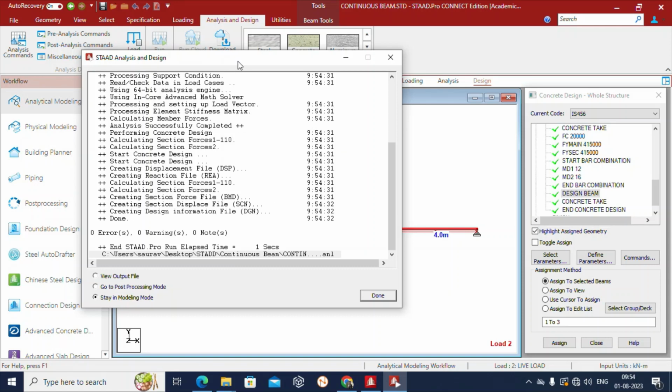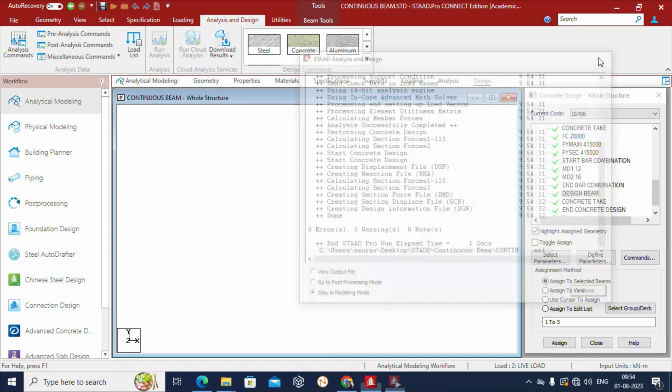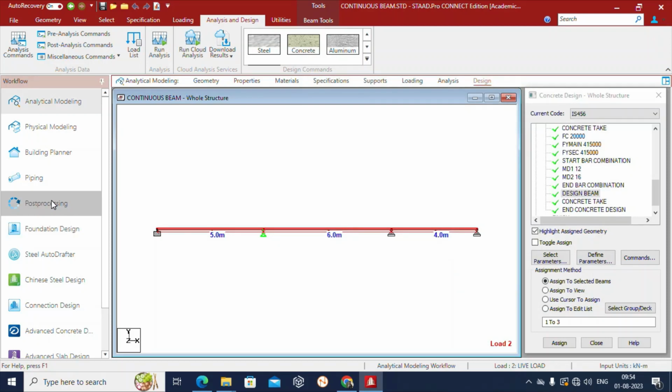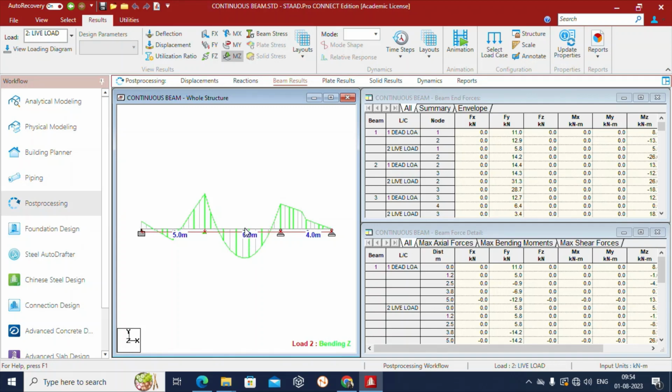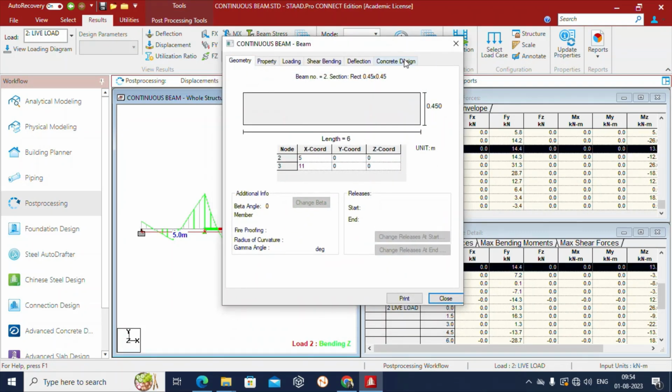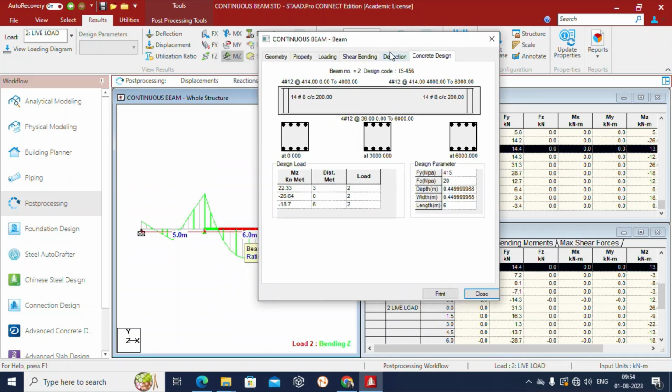First close this and just go to the post processing tab, and in the beam result double click on any one of the beams, and then click on the concrete design. Here you can see, since we have restricted the diameter of the bar, now we are getting 4 bars at the top, 4 bars at the bottom of 12 mm.